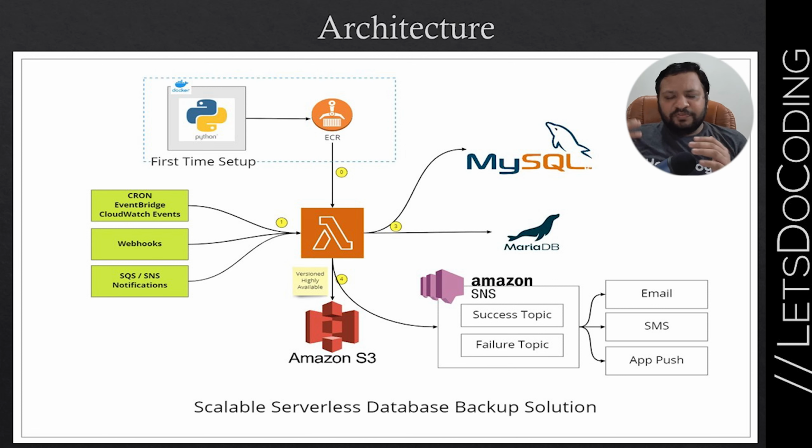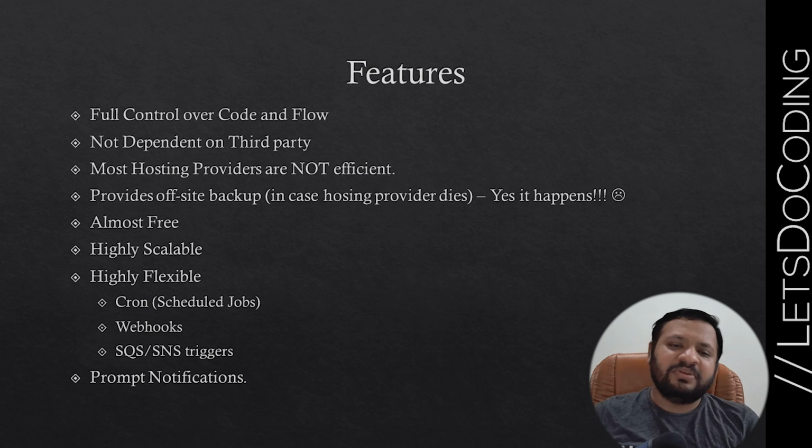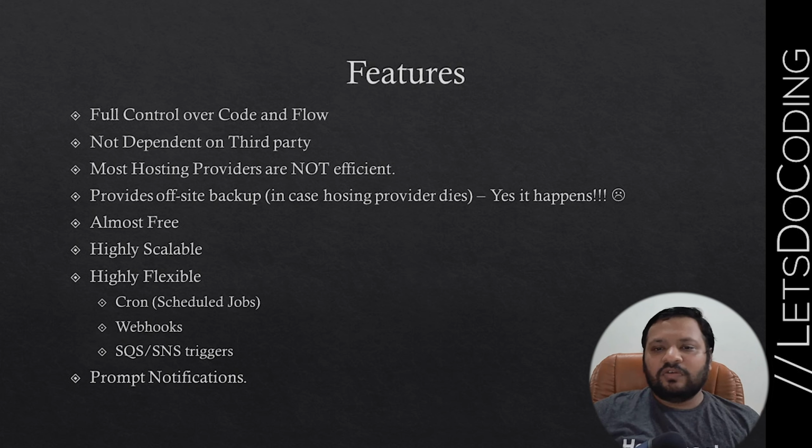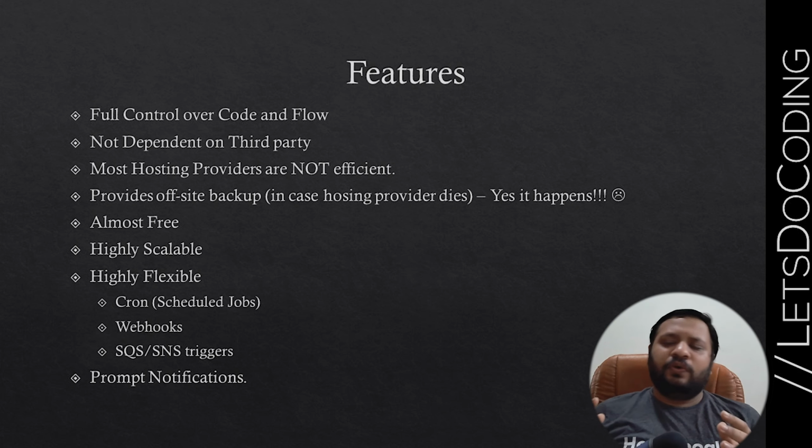So now before jumping into the actual implementation, I will just take one more minute. Let's quickly see what are the high level features that we get from this architecture. Apart from high scalability and availability, we get a lot of these features. So first of all, we have all the control over the flow.